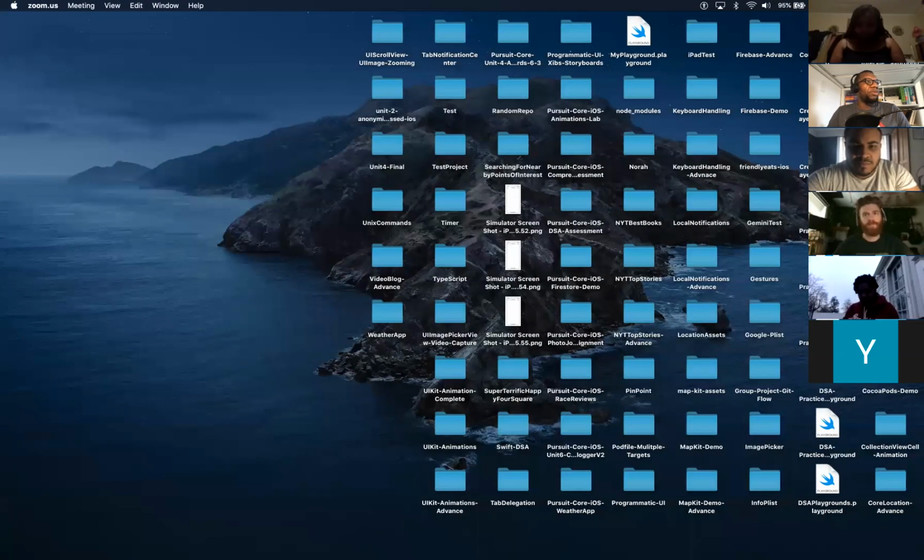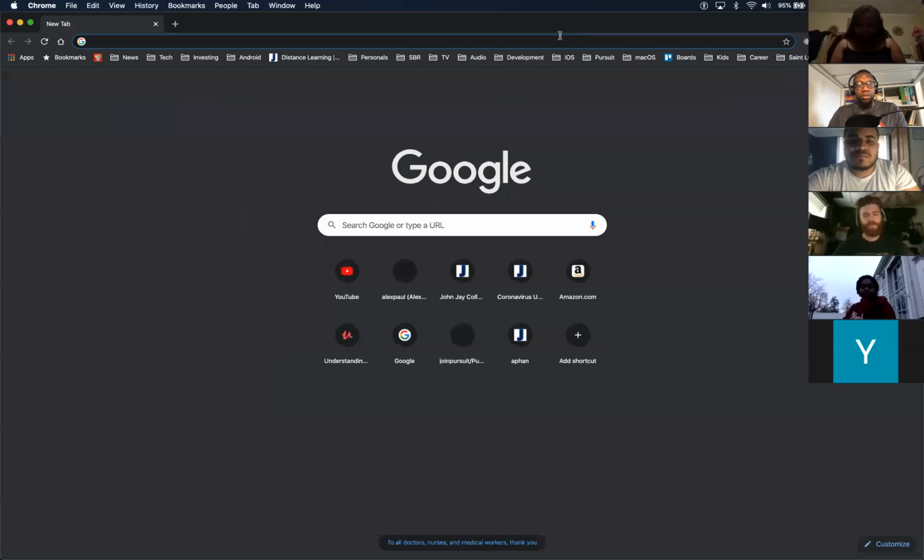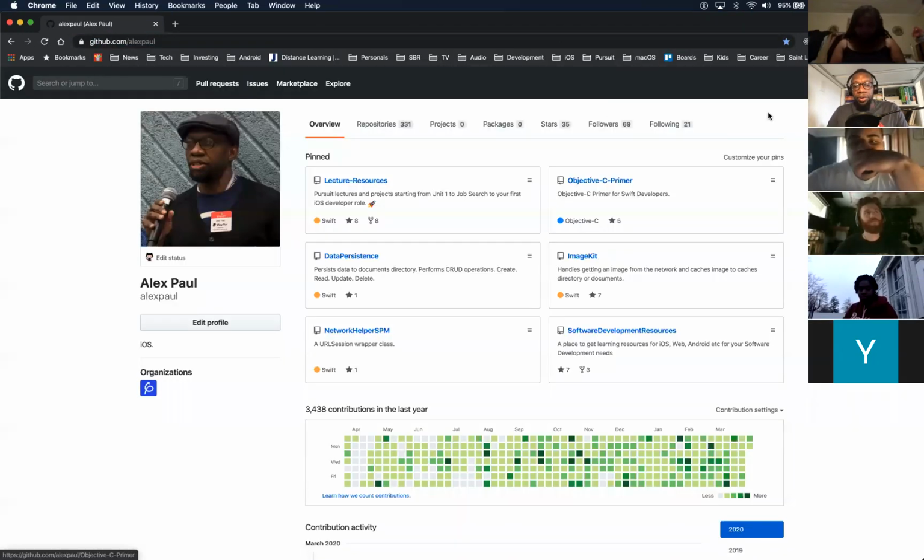So now let's go to our GitHub and create a repo. I'll go to my GitHub here, and I'll create a repo. So everybody now navigate to your GitHub account. Go to create a new repo, right by your profile photo, click on the drop arrow, click on new repository.